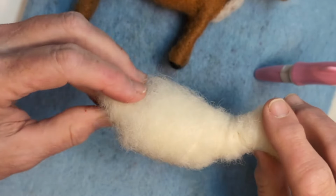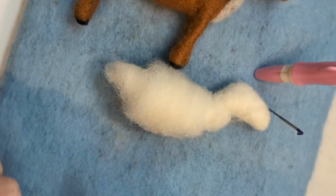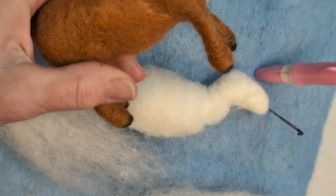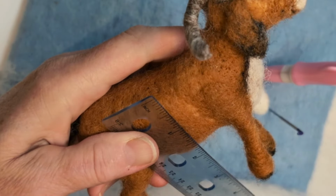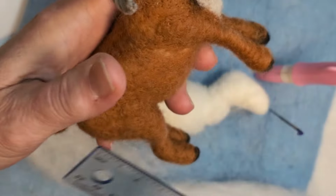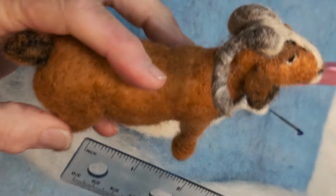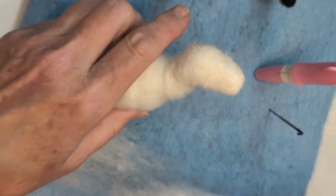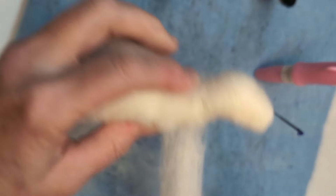Right now it kind of looks like a snake, doesn't it? And I'm going to give you some measurements. So the body is about 2 inches deep at the belly, but right at the leg, it's only about 1.5 inches deep. And the body ends up being about 4 inches. So we do need a chest. Oh, so let's wrap a little bit here.